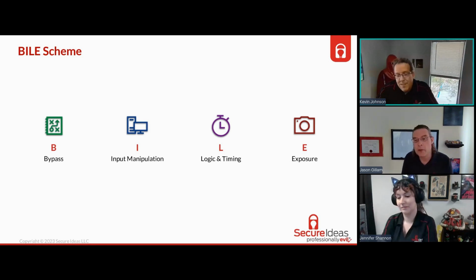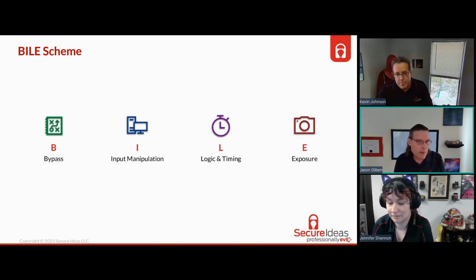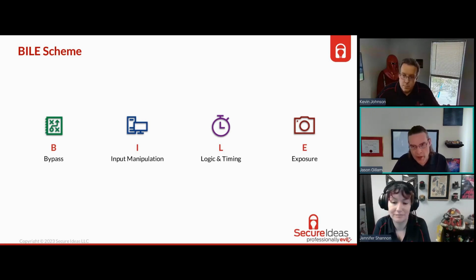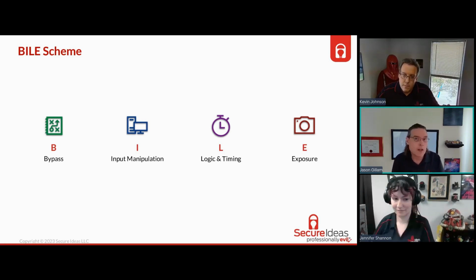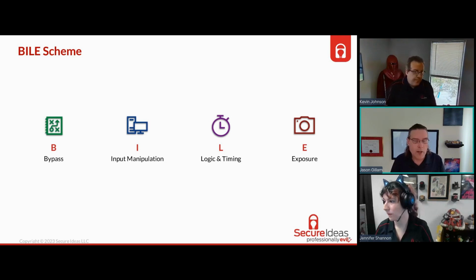I can get down a little bit further than that and say that with bypasses, some of that can be done through scanning, but some of it's also human augmented automation. Like you can write a script that will help you. So you do want to add automation in there, but sometimes for the bypass ones, you need a little bit of human help. For input manipulation, you rarely need a lot of human help. Like there are scanners, DAST tools, and SAST tools that are able to locate input manipulation or injection type flaws, if you think about those. Yeah. Very effectively across applications.